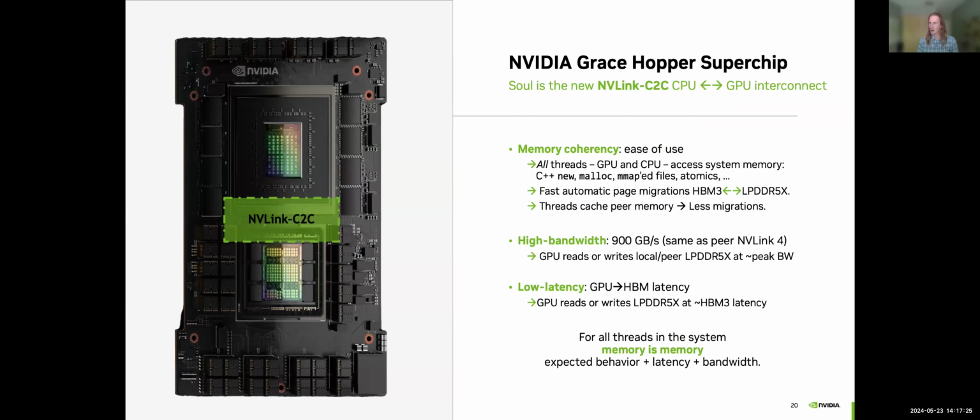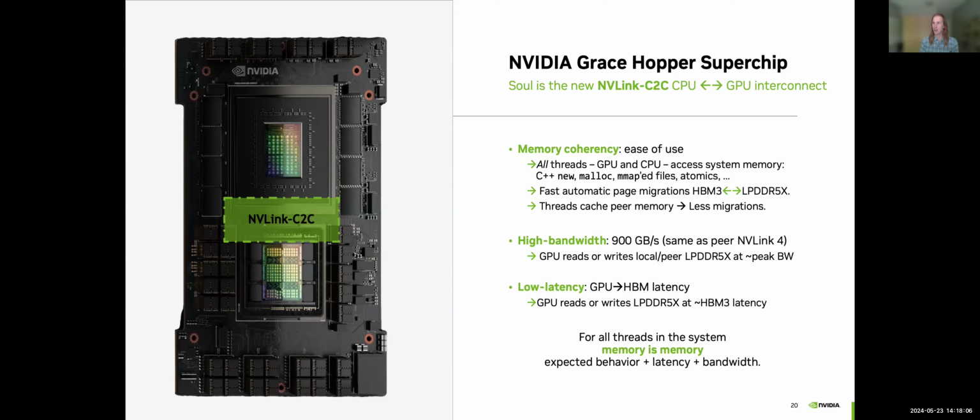So the thing that makes this more than just CPU plus CPU or CPU plus GPU is that we have enabled in hardware memory coherency between the memory systems of the two chips. So in a CPU, GPU, Grace Hopper configuration, we have two distinct memory systems. One of them is optimized for the CPU with LPDDR5. One of them is optimized for the GPU with HBM3. The C2C connection enables memory coherency, giving you the impression that you have one memory system because you, in fact, do have one memory address space.